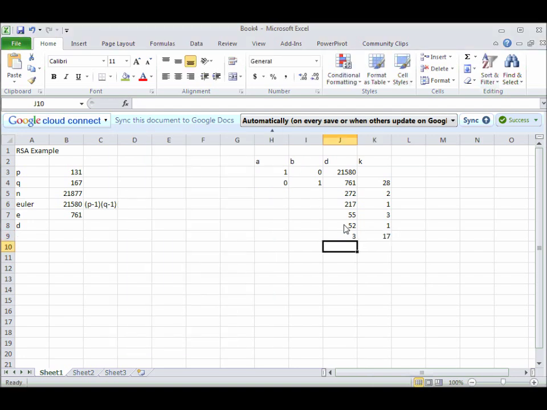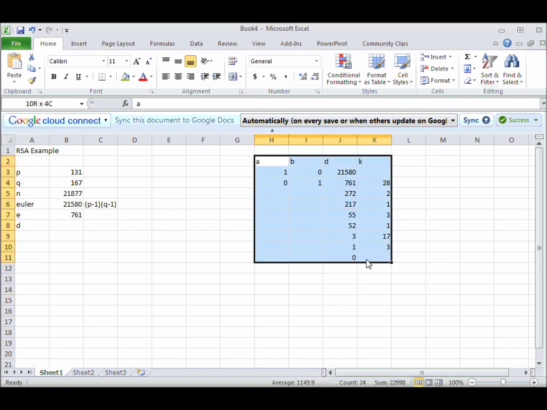17. There's 1 left over, and 1 goes into 3 times, and there is 0 left over. And that's the end of that grid. We then need to fill in some more numbers. So we're going to just put a background on here, so we know that we're in the Euler grid area.